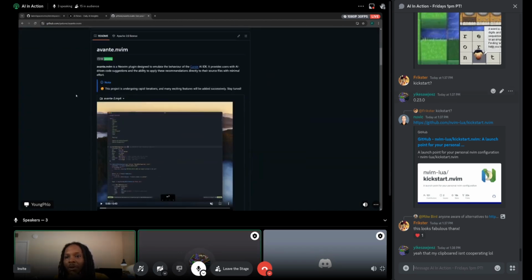Yeah, we definitely need a part two where we go over all of the different Vim tools, because this is something I'm genuinely interested in as well, and I can let whoever else lead. But for anyone else following along, this doesn't really use Neovim or Vim. This is apparently an open source project that is ambitiously going after Cursor. All the stuff that you have in Cursor, they're trying to replicate it here.